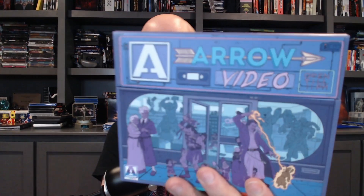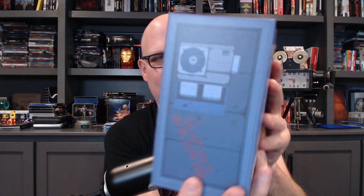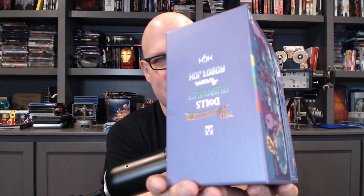Again, biggest slipcover in my collection. So we pop that off and it's essentially the same on the inside, but we get the artwork all the way around — even a video store design here, we've got the dumpster in the back. Very cute artwork. Even if you look at the top, it looks like the top of the building with the air conditioner and all that stuff. So cool! They chose purple — I wonder if it's related to the company, if Empire's color was purple or something. Anyway, that's the color they went with. I think this is so cool. Putting it on the shelf like this doesn't work without the slipcover, so don't throw away the slipcover. The names are on the bottom, so we can drop them in like this.